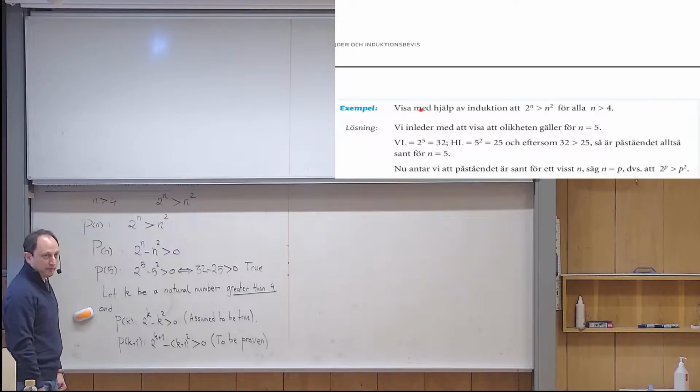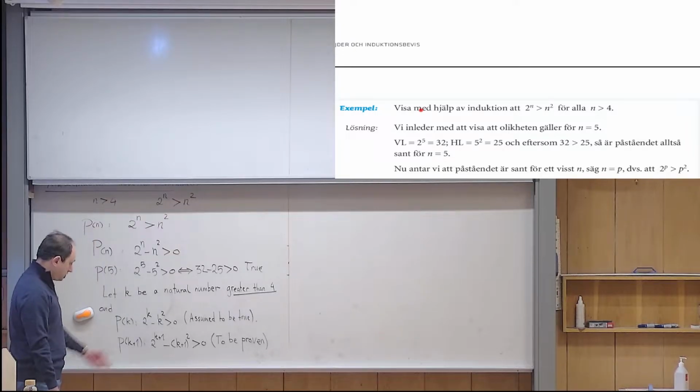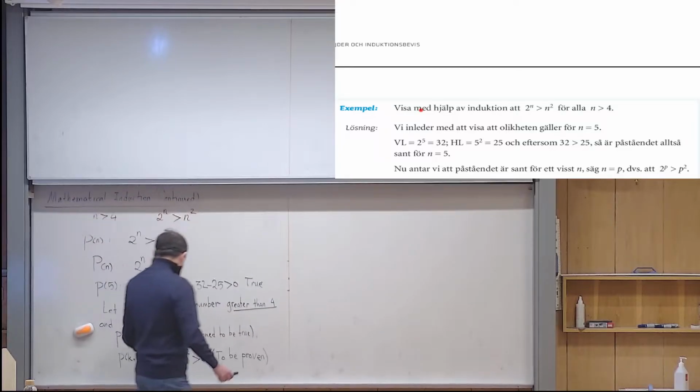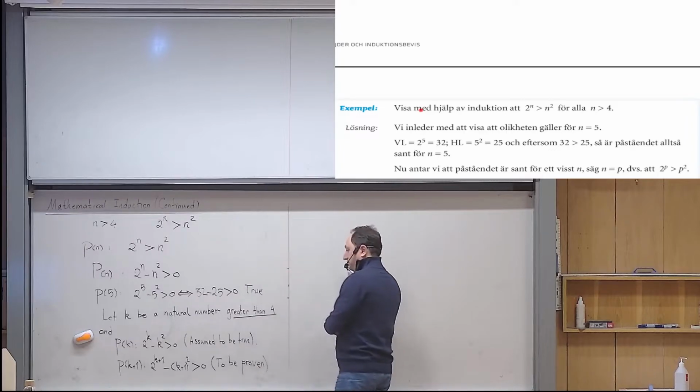Yes? You bring it down to 1 and you expand the brackets. What do you mean, bring down the 1? Oh, so it's 2k times 2. Yes, so you can write that, yes? So let me start from here. So this is not the left-hand side equal to the right-hand side, yes?